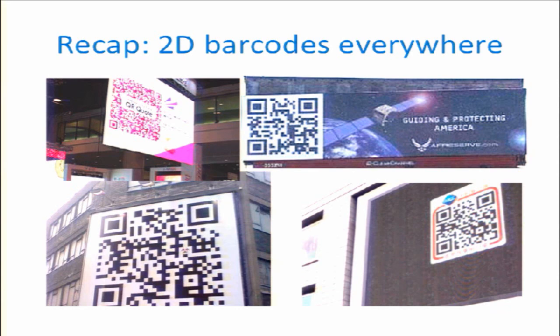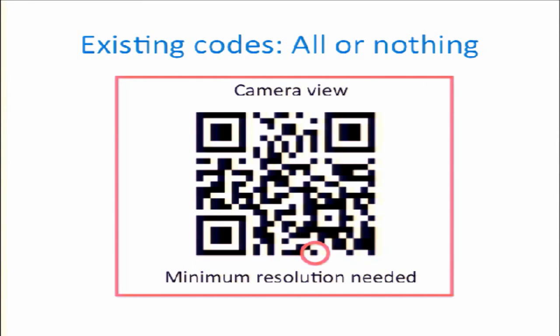because you can see these are different sizes, different scenarios. For example, if you have a big wall like that, sometimes you might be too close, or with a poster, you might be too far away. So quite often, you might not get all of it. Now, if you think about it, typically, what happens for existing code is that you have to capture all of it, otherwise you don't get anything.